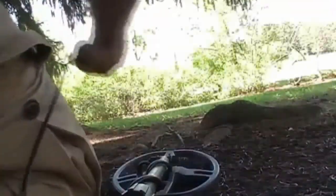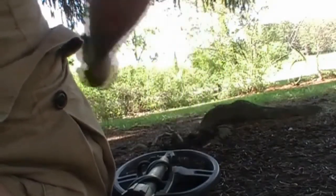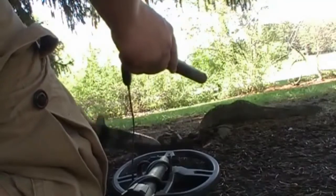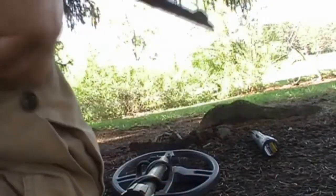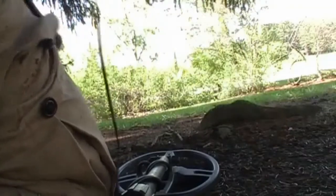Oh, it's right there. It's a penny. Sound like a penny. I'm gonna dig it just so I can see what it is, because it might be multiple targets. Or it's just trash. It sounded a little different. Yeah, I think it's trash. Bottle cap. Bottle cap. Sounded different. Gotta trust the numbers. Stop going by sound.